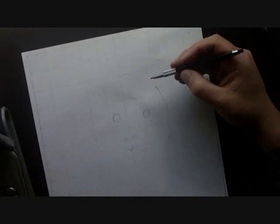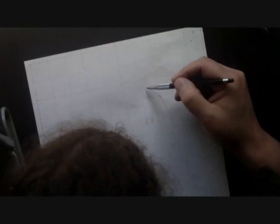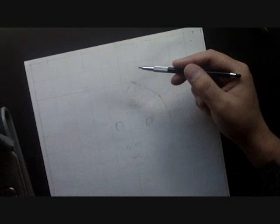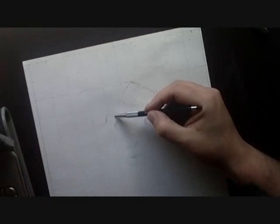Okay? Next up is going to be this one, because that's where her hair is. Now the one in between the eyes is empty, but if I count one up, two up, this is where her hair parts, right here. That's another nicely important one. I'm going to go from this eye and look, the next square doesn't have anything, but on top of this one actually has the top of the eyebrow, which is going to be right here. And then her hair goes from here to here, so that's a nice swooping line that I can put in.